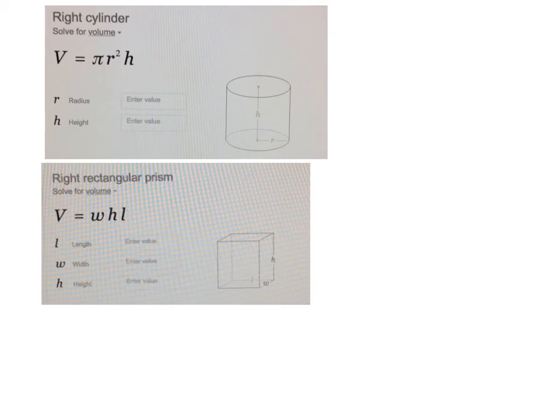I usually write it length times width times height, but because of the properties we've learned before, we know that we can switch the order of things because of the commutative property. I could have length times width times height, or height times length times width. It doesn't matter the order. But anyways, the point is that width times length are snuck into my equation, and it's just multiplied by the height. Okay, and so really these again are the same thing. It's the area of our base times the height. The area of our base times the height is going to give us the volume of our shape.